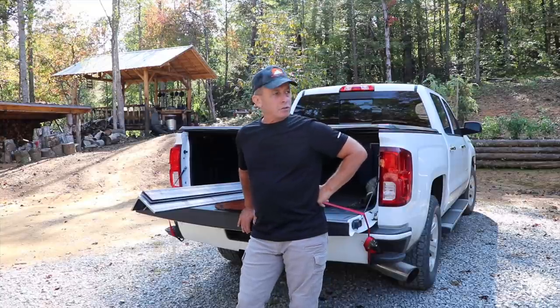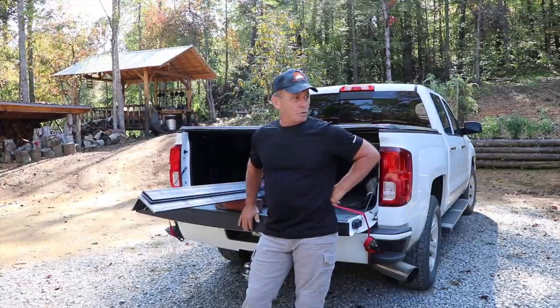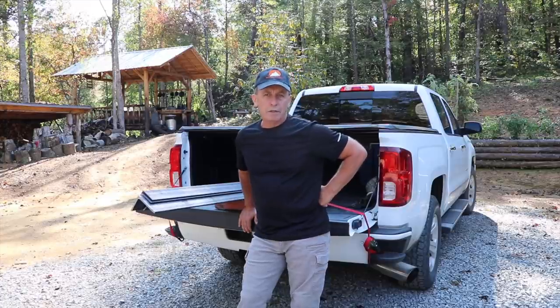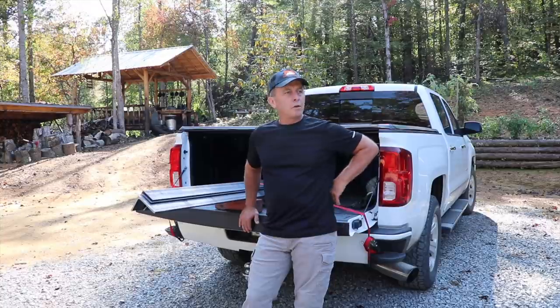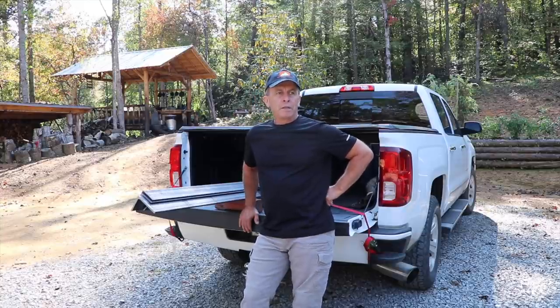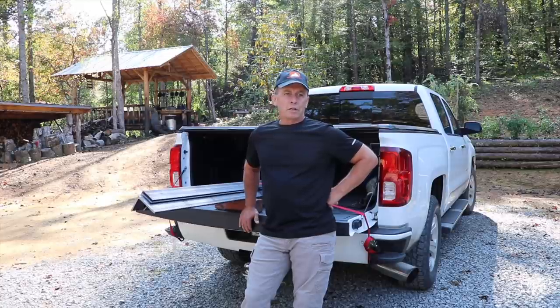I don't necessarily have to, because they're mortised and tenon, and my tenons are humongous. But I thought, since I'm starting to work back on the cabin, now is the time to do it if I'm going to do it. We're not really in a severe area for high winds, although we do get those from time to time, but they're not real substantial. And tornado activity, of course, it wouldn't stop a tornado, but we don't get that very often, especially here in the mountains. The low-lying areas, maybe once every 10 years or so, you have some sort of freak activity in the area. This is just not that type of area.